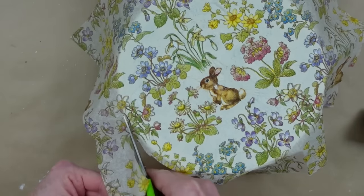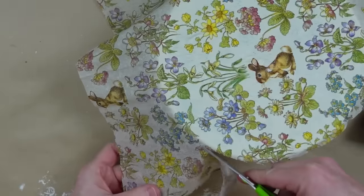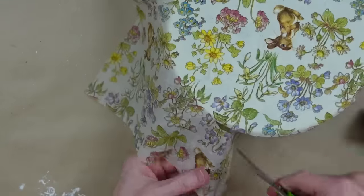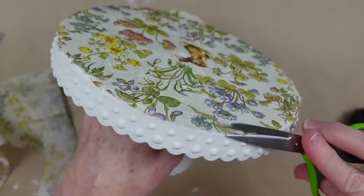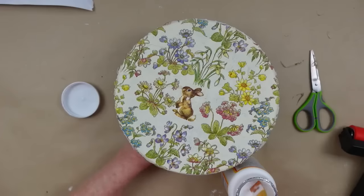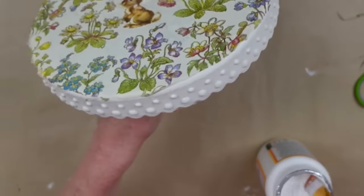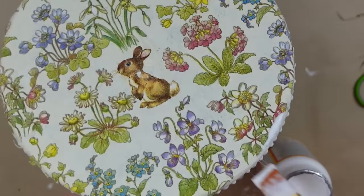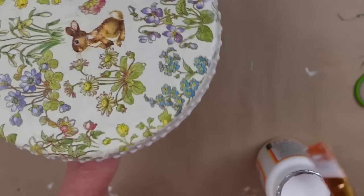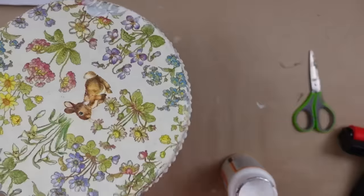So it looks like I'm going to cut off a little bit of the excess, and then I'll probably be sanding around the remainder of it. If you do this, then you have all that extra paper around the edge that you can use for whatever you like. Oh no. I didn't sand, I cut it, and now I'm sealing it. Yeah, if I would have sanded this, I would have gone through that white paint onto that black tray.